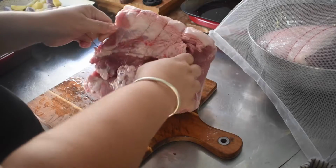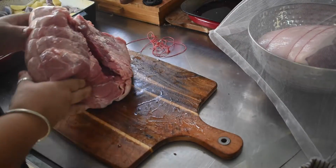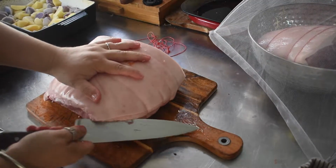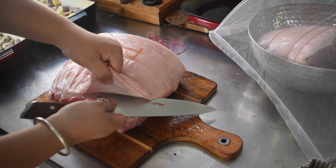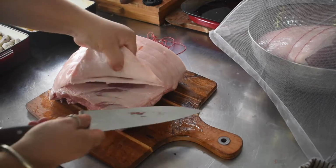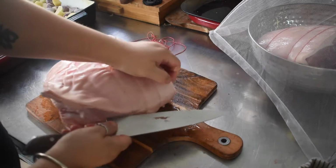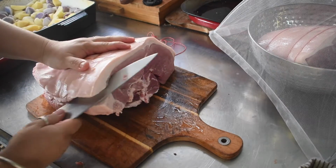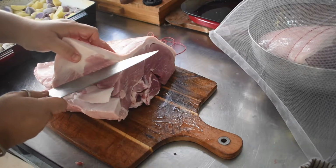Alright, so the first job is to take the rind off. So I've sharpened my knife, and all I'm going to do is start slicing it away from the meat. Now when canning it, you want some fat, but not too much, because if you've got too much it will interfere with the seals on your jars.